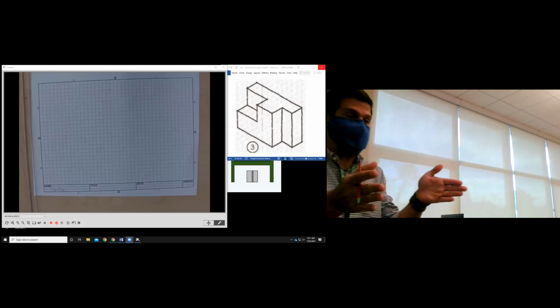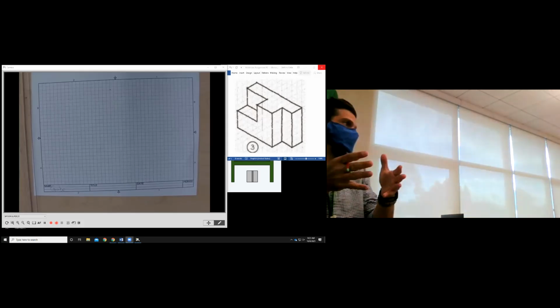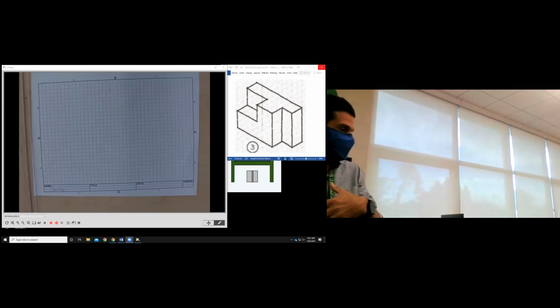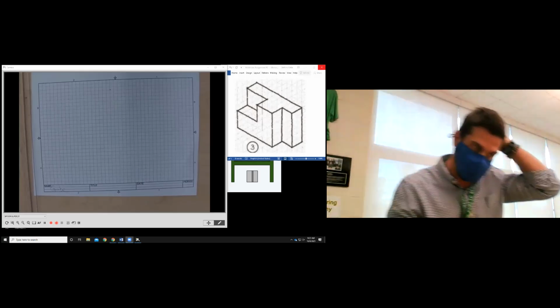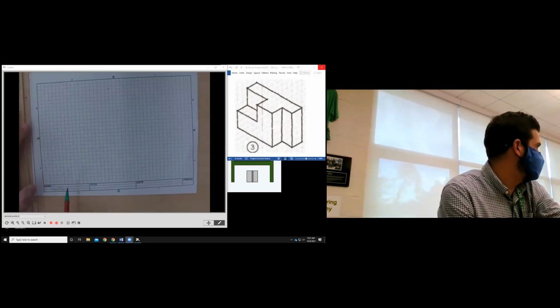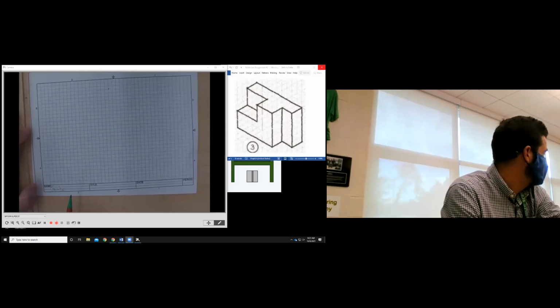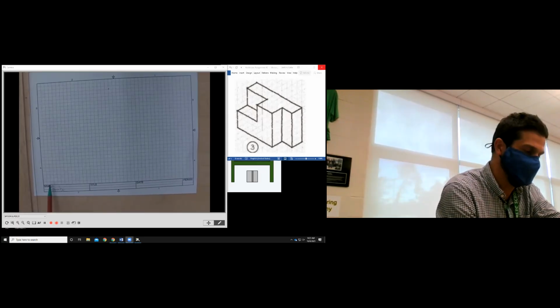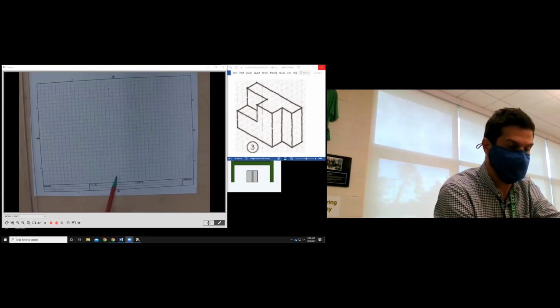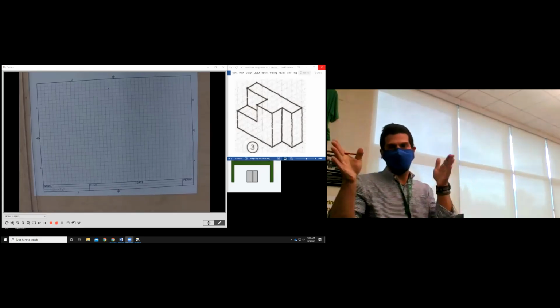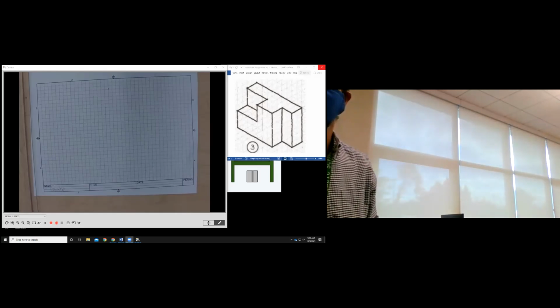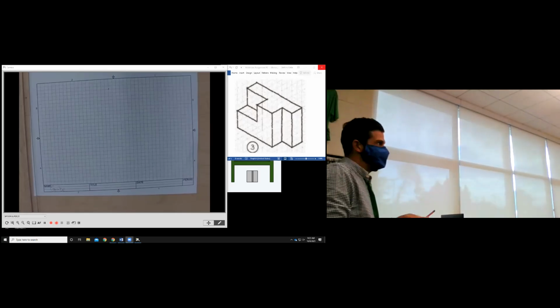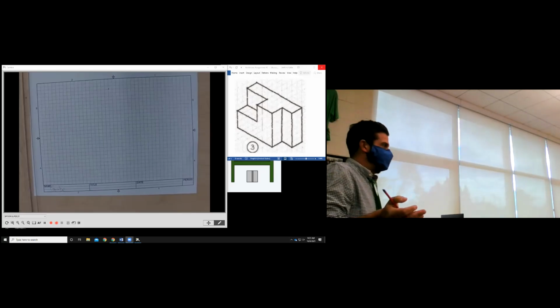I'm trying to make my drawing as big as I can without making it too big for my paper. If it's 9 boxes wide, I can't remember how many. Anybody want to do the quick count? How many boxes wide is your graph paper? Everybody count real quick. Okay, so it's 40. So if my thing is 9 boxes wide in the reference drawing, if I doubled that, I get 18. That's still less than half the page, so that should be fine.